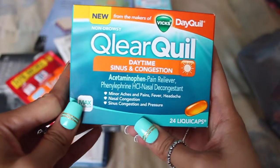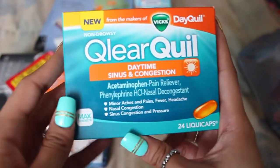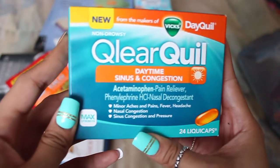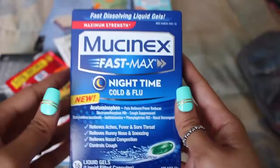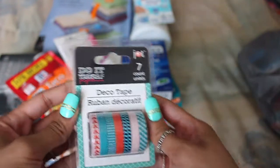Then I also picked up this Clearquil that everyone's been hauling. I already opened it, as you can see. Just a little warning — these pills are huge, so if you don't like taking big pills, I wouldn't suggest buying this, but it really worked for me. I have really bad sinus problems. And I also picked up the Mucinex Nighttime, because I've used Mucinex before and it works for me, but I've never tried the Nighttime, and sometimes my allergies and sinus problems keep me up at night, so I figured I'd try it out.